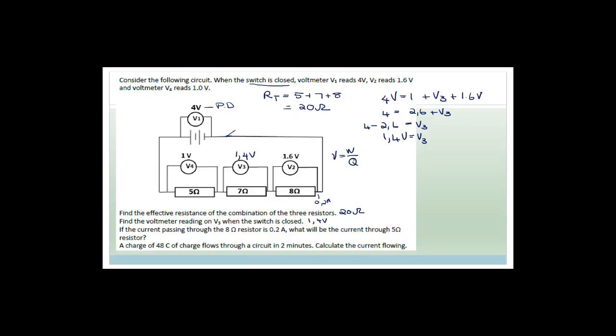Well, basically, we can work it out because we've got Ohm's law. But let's pretend we didn't have Ohm's law. Do you agree that we know the current in a series circuit is the same the whole way through? So therefore, we can say this is obviously also going to be 0.2 amps. Since we know Ohm's law, we can confirm it. V is equal to IR. Therefore, I is equal to V over R. The V here happens to be 1, over the resistance of 5, is the current. Therefore, the current is 0.2 amps. There you go. So it is going to be 0.2 amps as well.